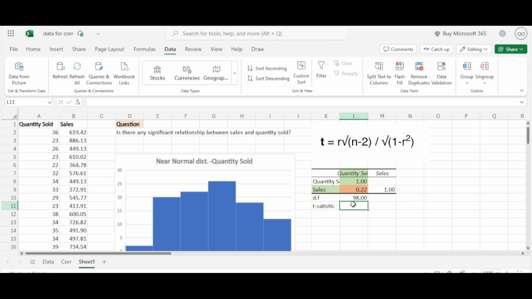So the first thing we have to do, as always, is to assign our equal sign, and then in this particular cell, we are going to select where we have our correlation coefficient.